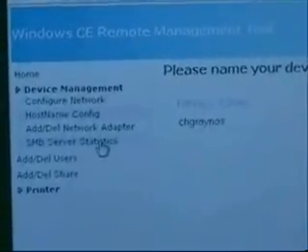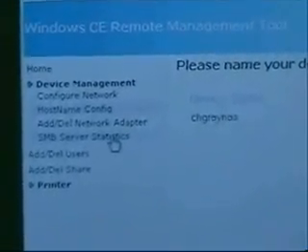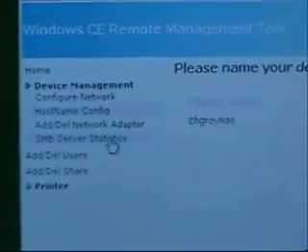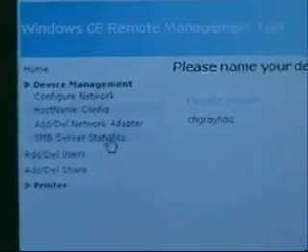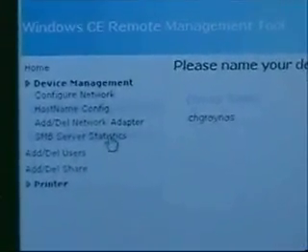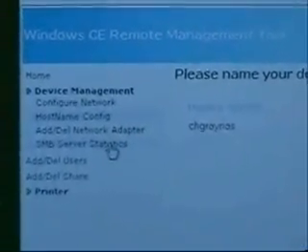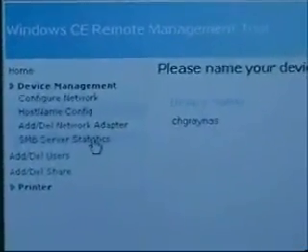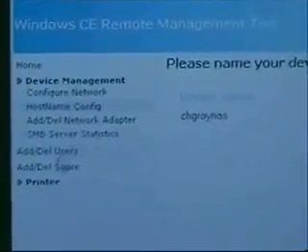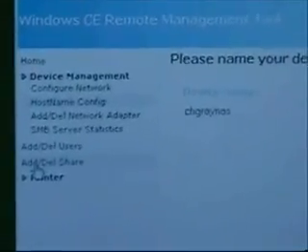This is a feature of our file server that will let you secure a device if it has more than one network card. So for example, if you have a public network adapter that's on, let's say, the internet, and a private one that's in your home, you can say, I only want the file server to be on the private adapter. Let's go create that share. I'm going to click Add Delete Share.